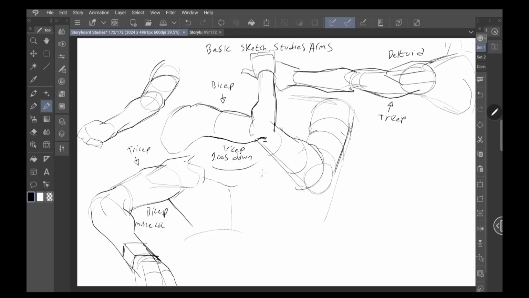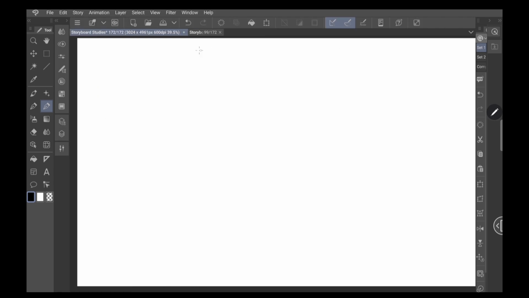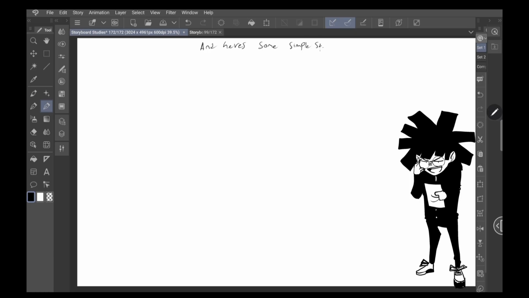But that's only assuming that you want to learn all the muscles in their entirety. I think if you know the basics, proportion, form, things like that, you might be good off learning the names and everything, but you should still know that they exist and their form, because it does affect the way that you draw a lot. But you should still be drawing all these in different angles, like I said earlier, and a lot of different perspectives, because that will help a lot. And I'm going to draw some sketches of putting everything that I talked about here into practice, using the basic shapes and forms to create a body.